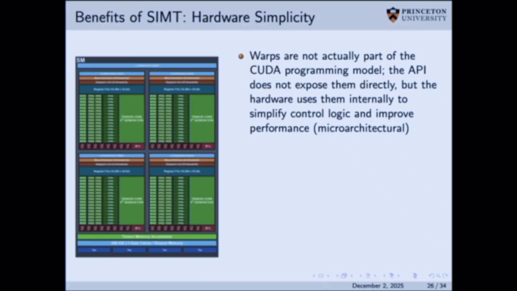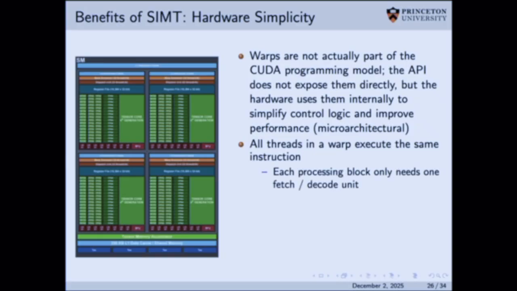It's just a hardware level optimization. And the API doesn't let you manage them, but it's used internally to simplify the control logic, and ultimately it improves performance.